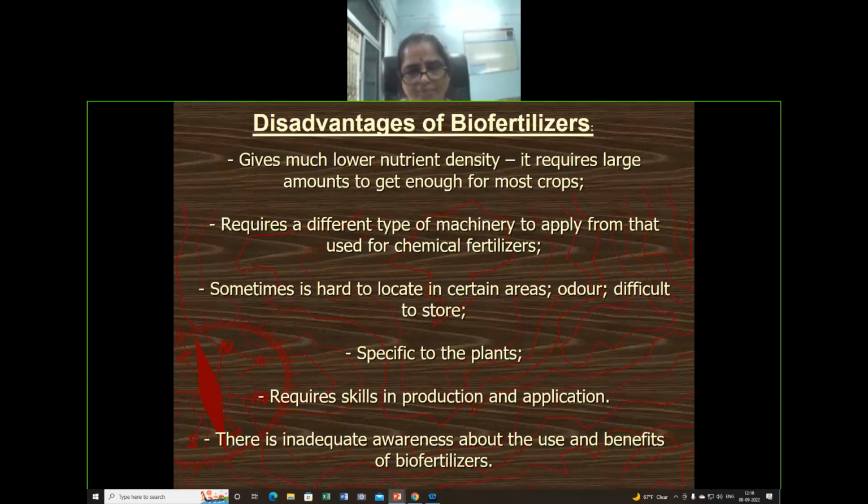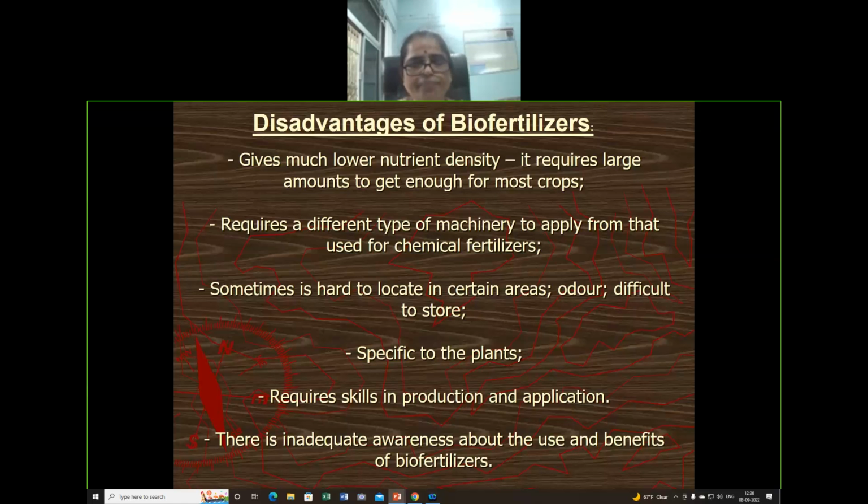We know our farmers unfortunately are lazy as compared to northern and southern farmers. Madam, this is what they say: for so many years, for generations, our farming has been done entirely with chemical fertilizer, why are you coming and telling us, we know what to do. So this is a very apathetic attitude towards the application of biofertilizers and biopesticides. So we have to make them aware.